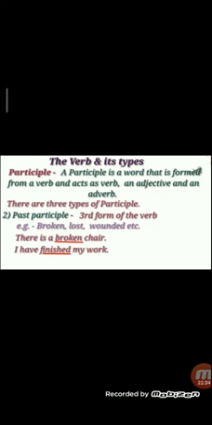Is is a present, but the verb they have used is a non-finite verb, and that non-finite verb is called a participle, and that participle is a past participle. I have finished my work. Have is a present tense, right, but finish became finished, ed has come. So it is a past participle.